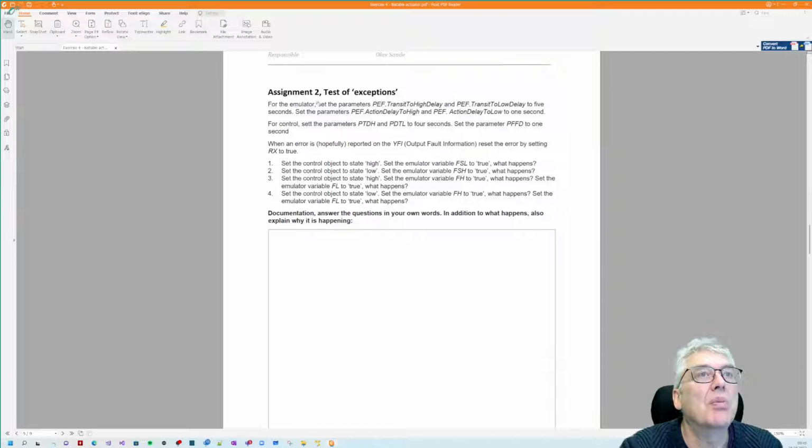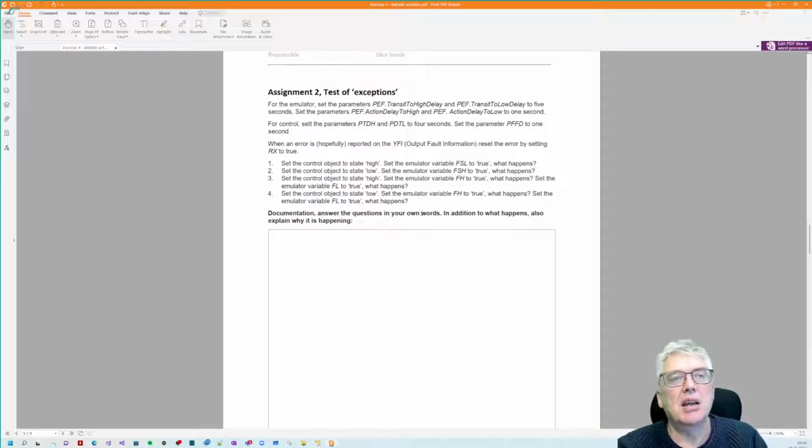And then we have some exceptions. We have some fault information and stuff that's going to be entered here. So then we're going to test some exceptions. That's important. We have made a program that's going to control this element. Let's say I have controlled this field element, whatever it is, it's on, active. And then there's an error in the process, lose power, I don't know what, but it's not on anymore. And then we have to do something.